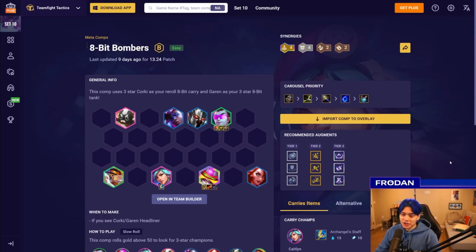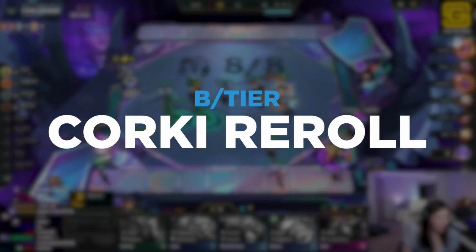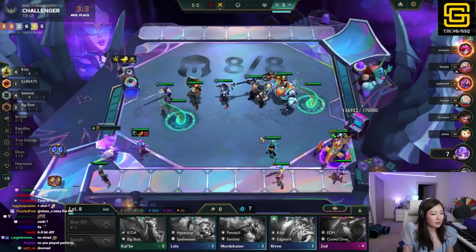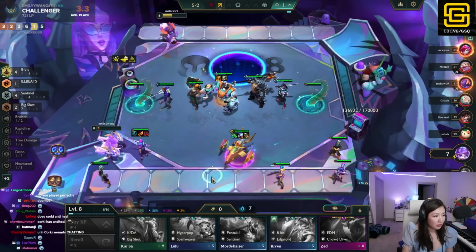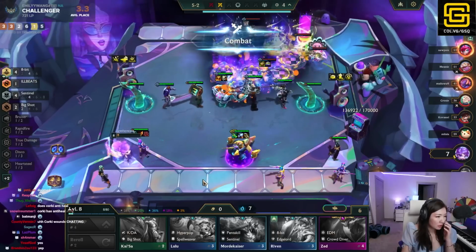All right, so this video started off as one of the best comps that you can play in the patch. I also got some spicy inclusions that are basically B tier, but have potential to move up, so keep an eye out for them. The first is Corki Reroll. Corki Reroll is real because they buffed 8-bit, and I do think that the grand prize is much more obtainable, and if you can get to the grand prize for 8-bit, it is fan-freaking-tastic.